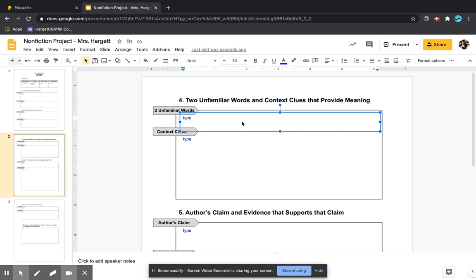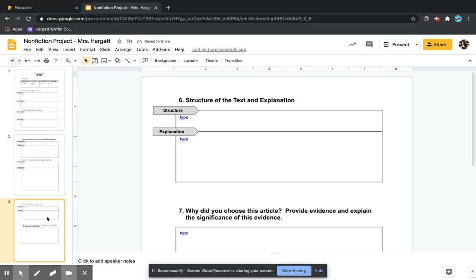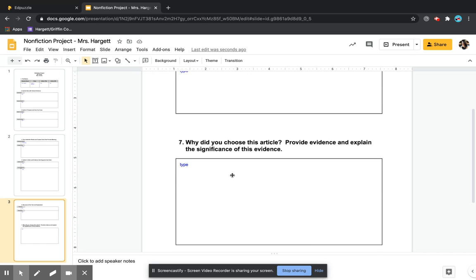If we double click, it highlights the box. We move our cursor and delete, and we can just start typing. All right, and then the third slide looks like this. Very similar.